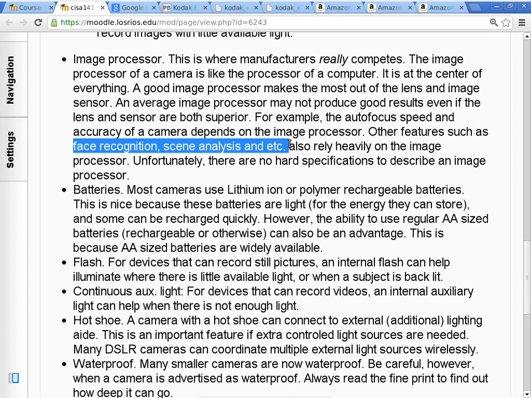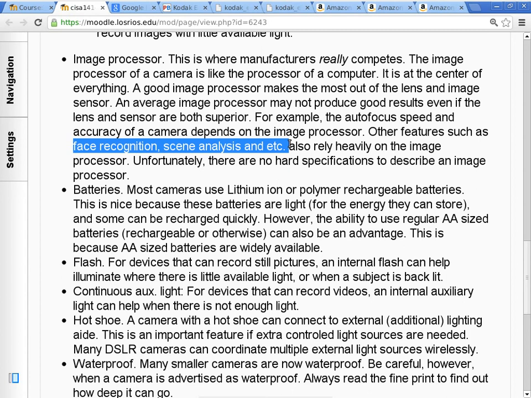So let's say you have a frame here. You have two people kind of spaced out like this, and then you have, let's say, a mountain range in the background. Okay? When the camera takes a picture of something like this, where should the focus be? On the two people, right? But in the old days, the cameras will always shoot whatever is at the center. Use the center for autofocus, or put more weight to it.